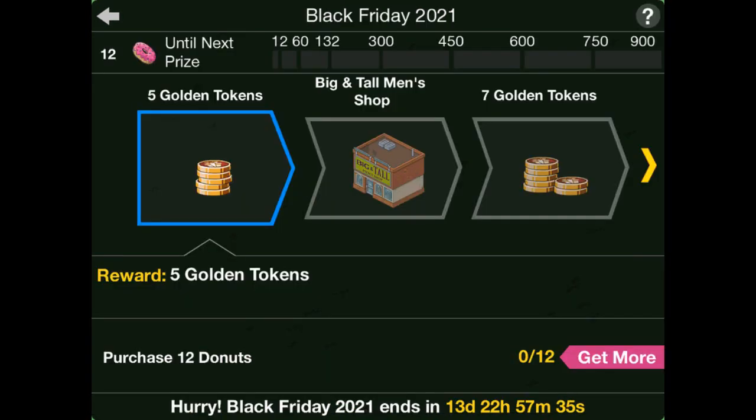So here's the prize track. My biggest issue with Black Friday really comes down to this, and that's the new content that they add. Now, in the prize track, if you do purchase 900 donuts, which I believe is $59.99 in the store, so 60 quid, or is it $55.99? It's one of the two. So it's not quite £100 or $100. I'm glad that they haven't gone for the full price, but it's still really expensive and a bit ridiculous for me.